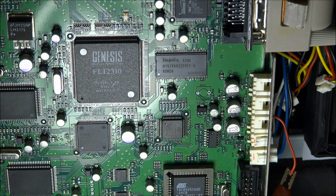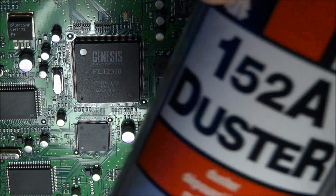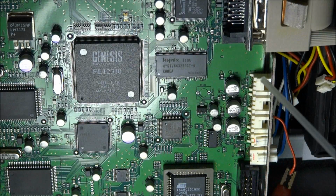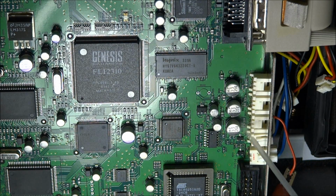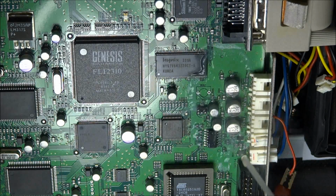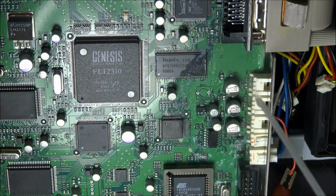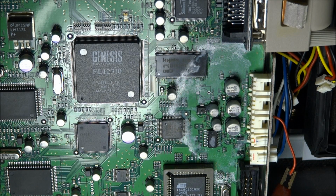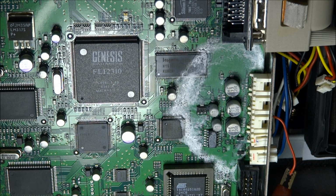I've never used this in the past, but I'm going to take my can of air. Once again, I'm going to turn it upside down to let the refrigerant out, and I'm going to start freezing this whole circuit, because right in here is the circuit that feeds the power to the fan. It's the regulation circuit. So it's going to build up ice.